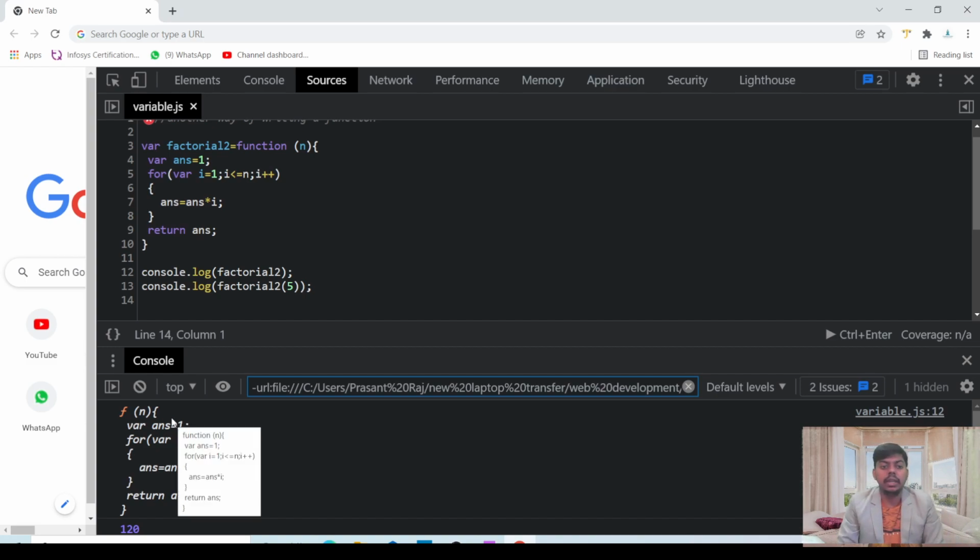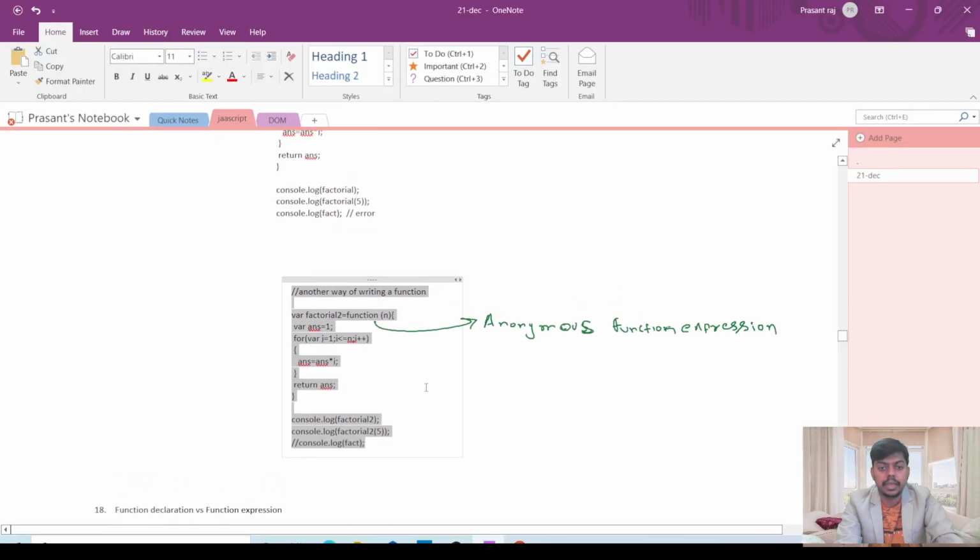In the earlier example, when the function expression was named, f of fact n was the function. See the console window, f of fact n was the function, but here f of n is the function. So this is the difference between the named function expression and the anonymous function expression.